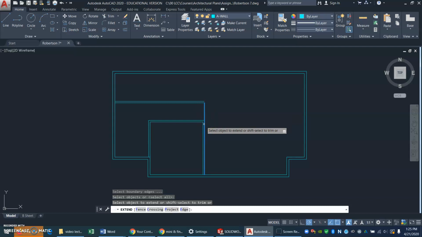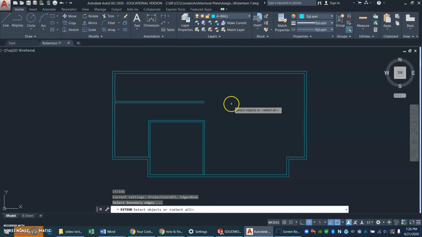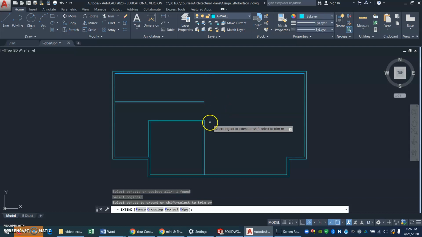So maybe I do care where the boundary is. Let me escape and try this again. Let me type EX for extend. This time, when it says select boundary edges, I'm going to go up here and select this wall up here. That's my boundary. Enter. Now when I click this line, it extends all the way up.